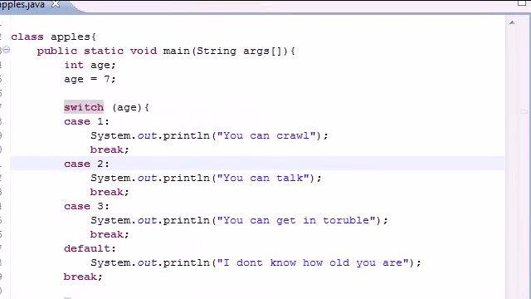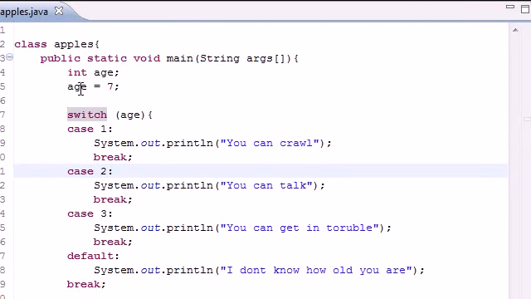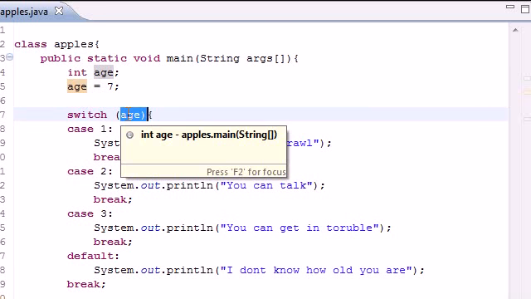So that is how you can use the switch statement to test a single variable for many different values. This will save you a bunch of time and keep you from writing a bunch of different if statements. And trust me, it's a whole lot easier than writing a bunch of if statements. So that's your basics on the switch statement. It will save you a bunch of time.